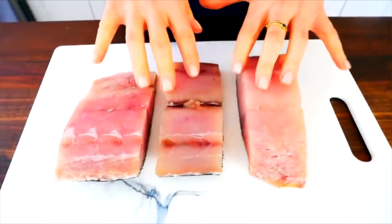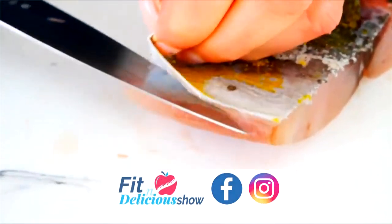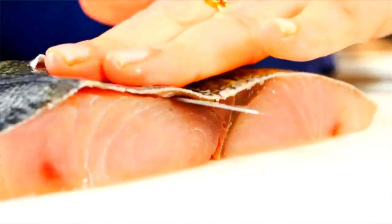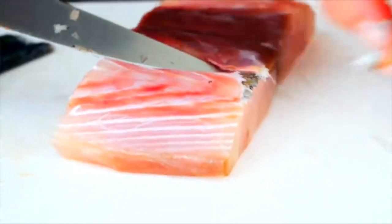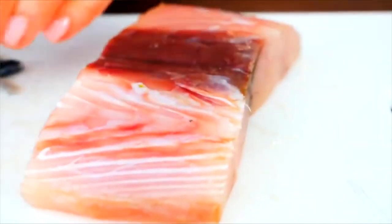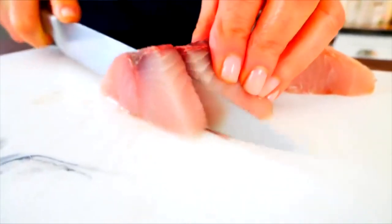So for the mahi-mahi that I have here, it does have this skin on the outside. So the first thing that I do is I just get a nice sharp knife between the skin and the flesh of the fish and gently pull it towards me, kind of up and away from the fish and towards the skin, and that just removes the skin right off. If you get a little bit of the flesh of the fish, don't worry about it. Just do your best and get that skin off and away. Then from here, I cut the fillet in half, rotate it, and cut into about half-inch slices.